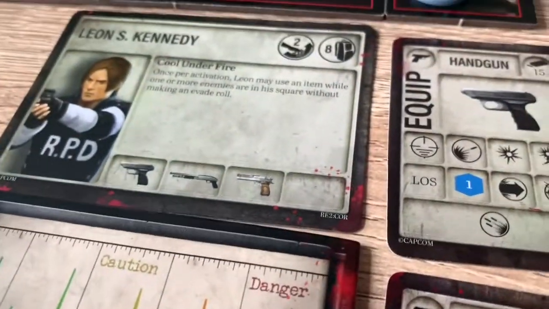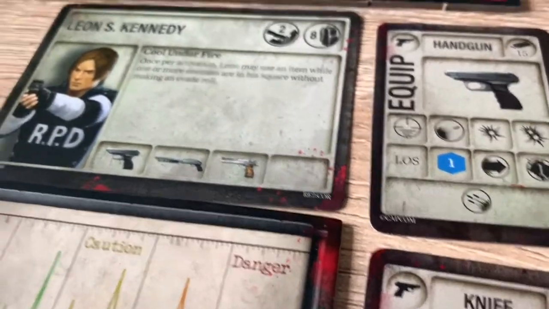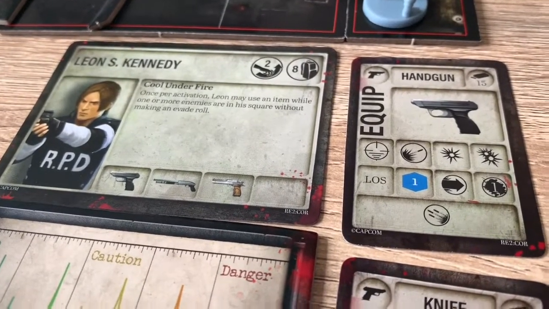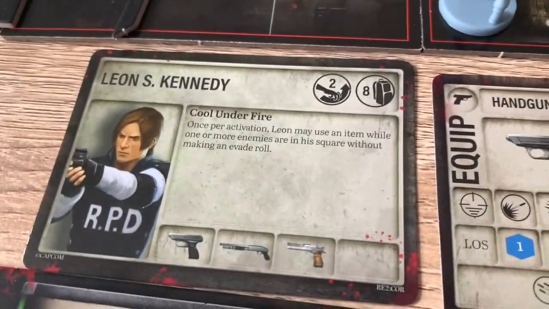Down here are the weapons cards can use. As you can see here, Leon can use the pistol, the shotgun, and the magnum. Now, you can pick up other items or weapons that you can't use, but you will have to discard them at some point because you can't actually use them. You can give them to other players, you can trade, you can leave them in an item box. It's up to you.